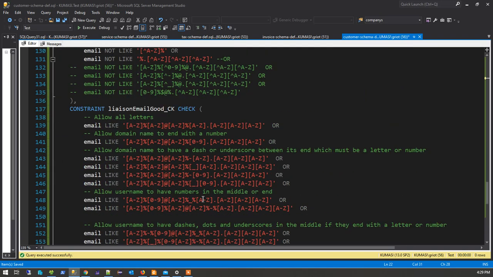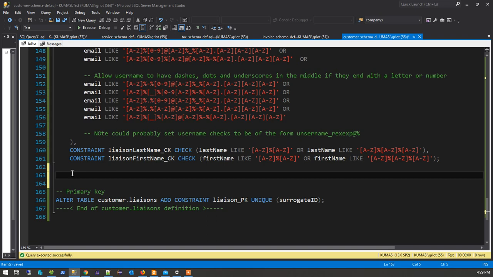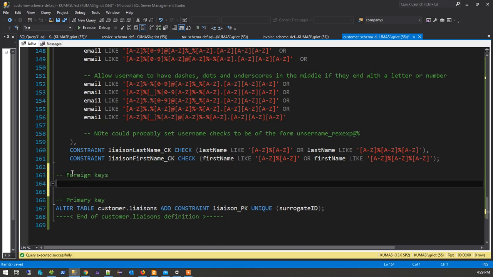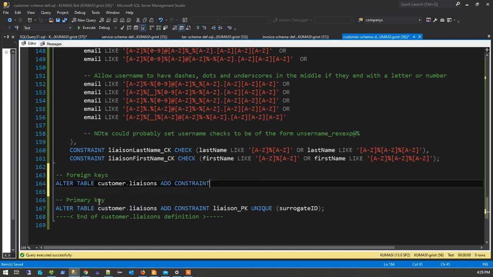So now I'm going to do a foreign key constraint. And remember, we always do it before the primary key. So I'll go here. Oh, alter. So I'll actually just do this. Add constraint.